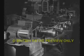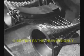Machines working on a similar principle are used for drawing wire down to sizes as small as 1,000th part of an inch, half the thickness of a human hair. These wires were almost too fine to photograph, so we had to cause a halation. These fine wires are used in the making up of flexible leads, the winding of telephone receivers, wireless components, and other purposes.